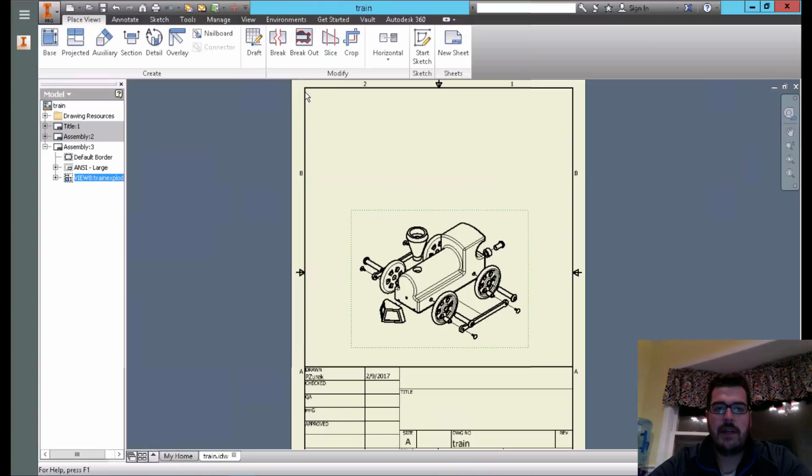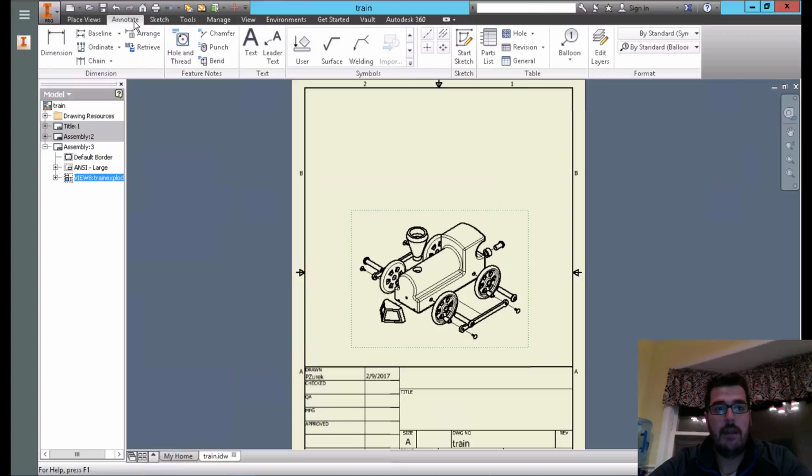So what we're going to do is bring a table of contents in. Well, actually it's called a bill of materials. And that's going to tell us all the parts that are in this. And what we also need to do is put some balloons in here. If you go to annotate, where you go to dimension, over here at the right side you'll see this thing says balloon.